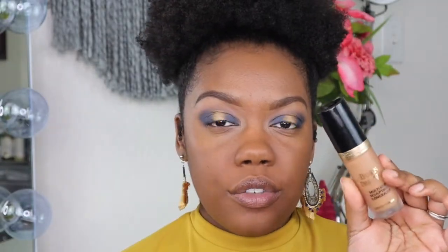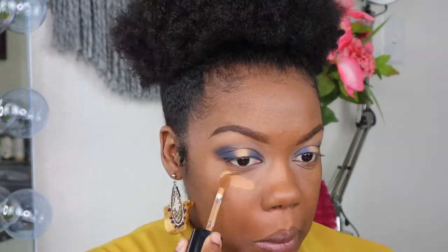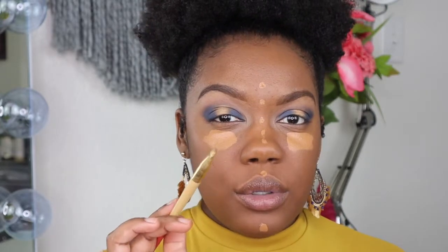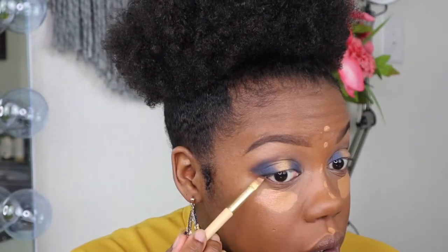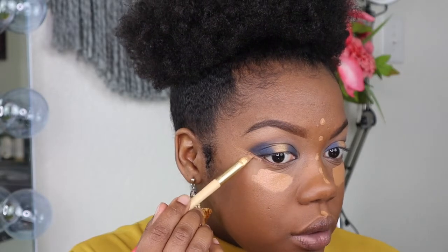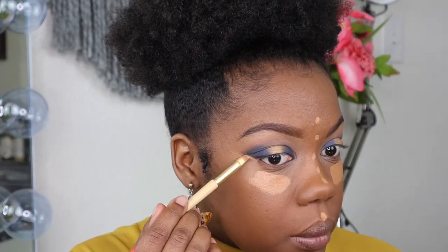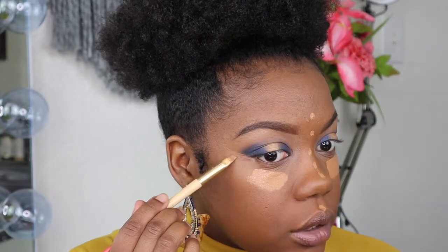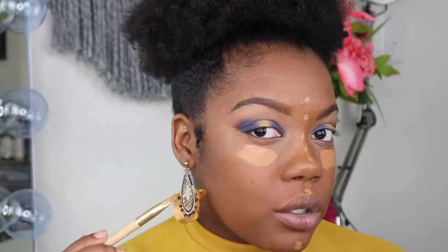Next I'm going in with this concealer from Born This Way, and this is in the color Maple. I usually use the color Chestnut, but I wanted something just a little bit brighter, so hopefully it's brighter. Before I blend that out, I'm going to take a little bit on the same brush that I used to conceal my eyebrows and draw a line at the end of the eyeshadow, so when I'm blending the concealer I don't blend too high and mess up the eyeshadow. So this is basically a boundary.